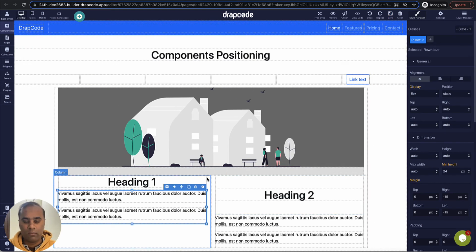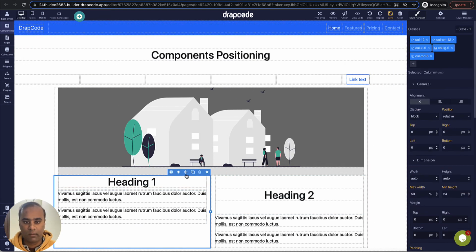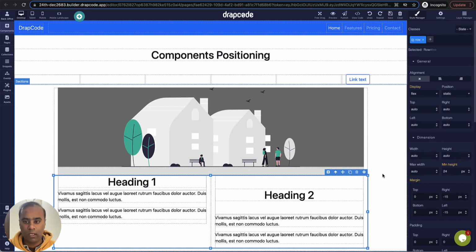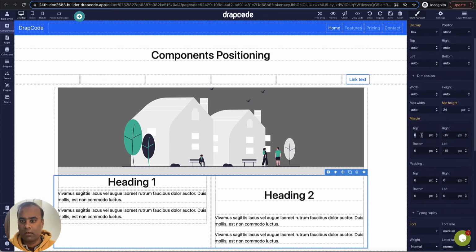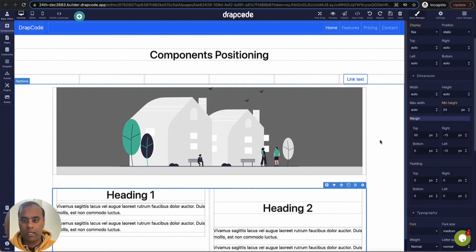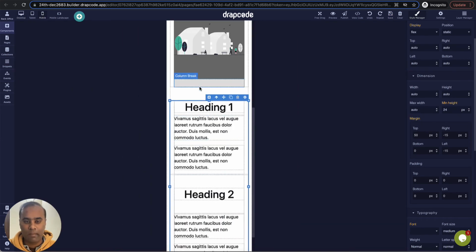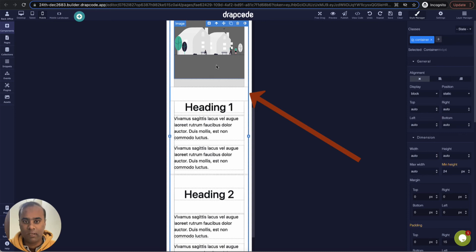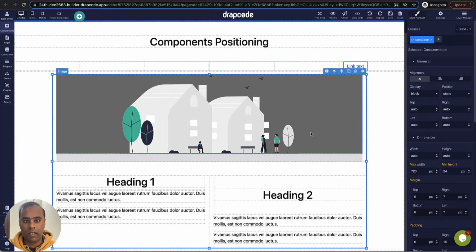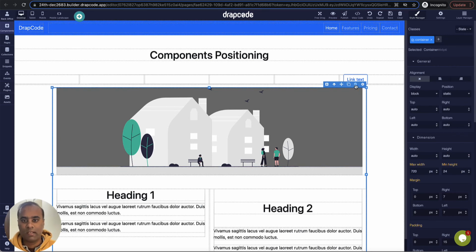Now let's say I want to shift this block completely, right? So I'll choose the parent container which has both of the things, which is a row, and then I'll apply margin top to the row. So let's say margin of 50 pixel. Now the complete row is shifted towards the bottom. If I go and see in the mobile screen, now there is a gap of 50 pixel between the image and these different columns, right? So this is how you basically place something.